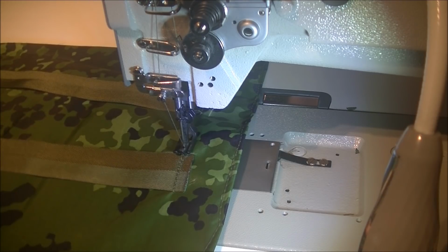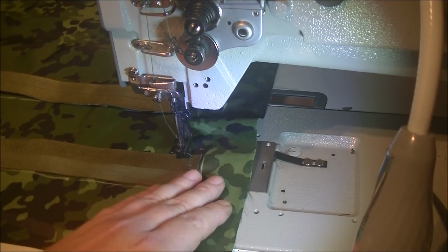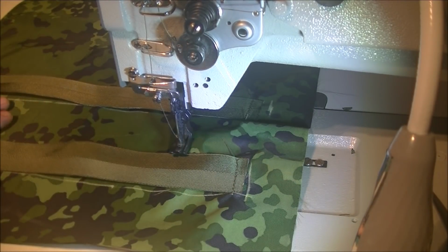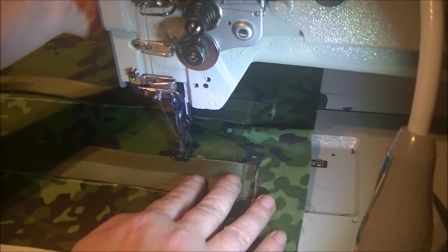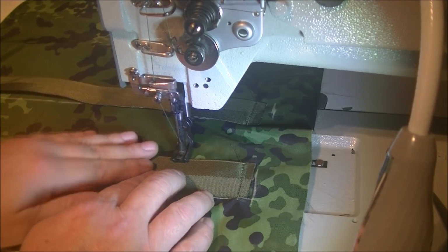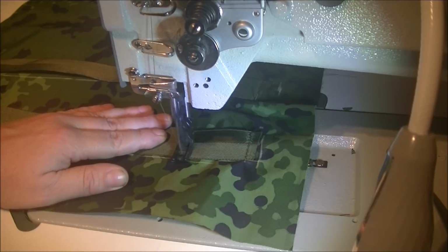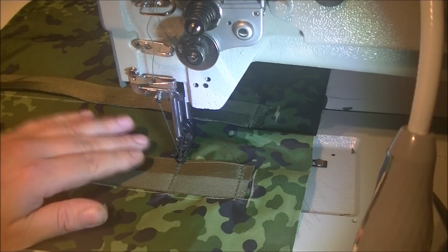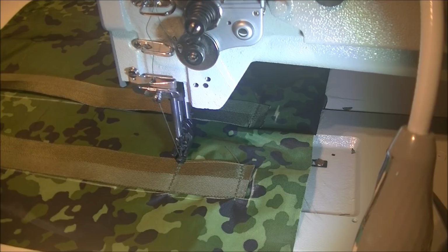So I'm just going to do exactly the same on the other side. So it's square and sewed to the material. Literally, I'm going to do it by eye. If you was that pedantic, you could measure it out, but again, that's going to be enough to get a buckle underneath there. And again, I'm just going to do another one, and on that, I'll do that. I'll bring you back when I've done all that.